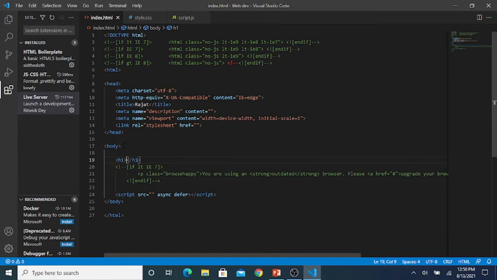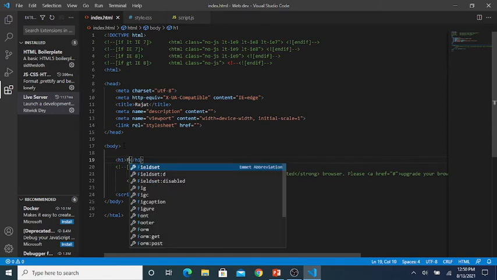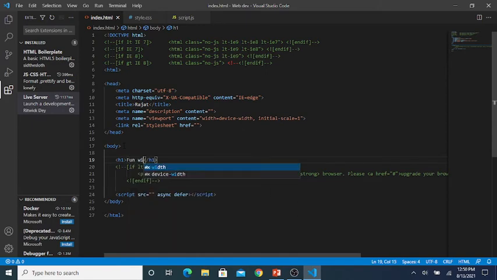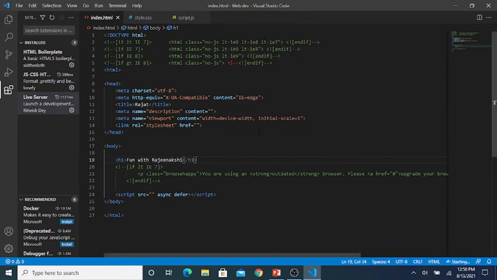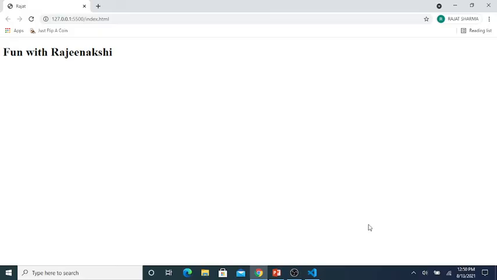In this video you are just learning about Visual Studio Code. Now in h1, for example, I put the name fun with Rajinashi. Okay, now I just right click on this and open it with Live Server. Now the server started at a port and you can see it automatically opens here.